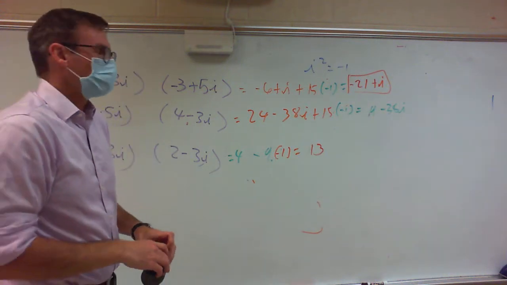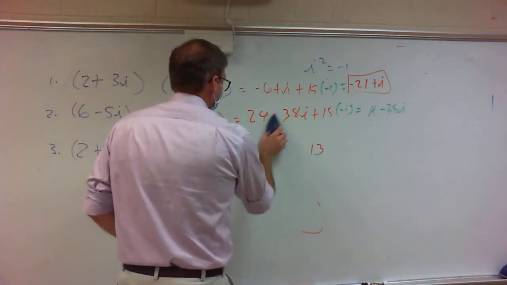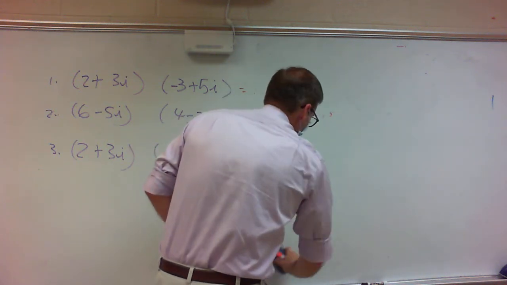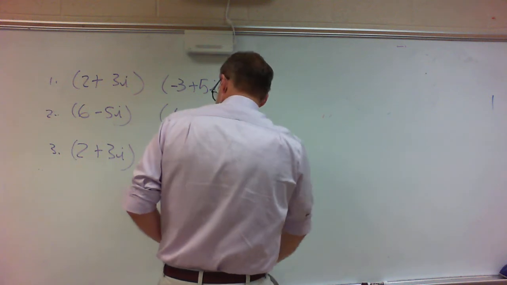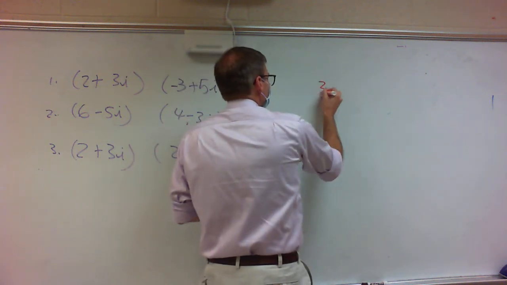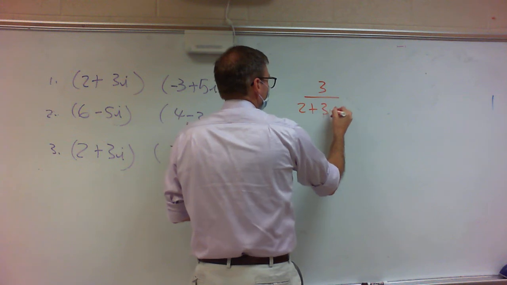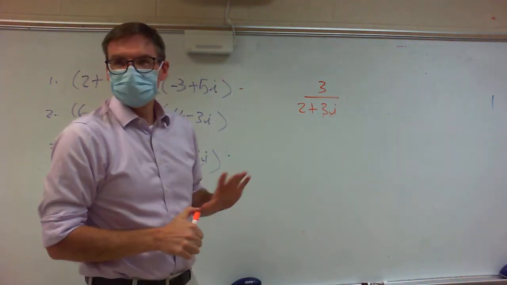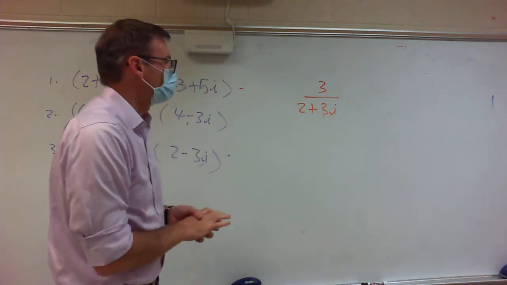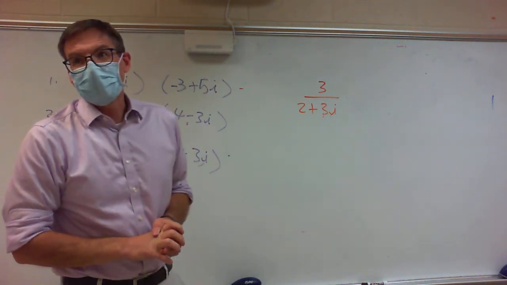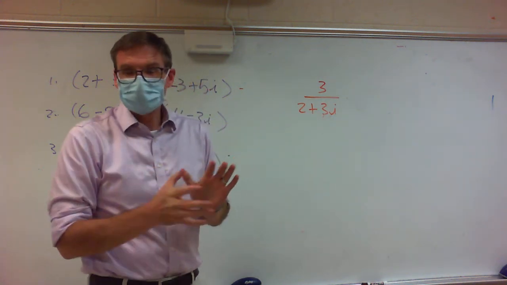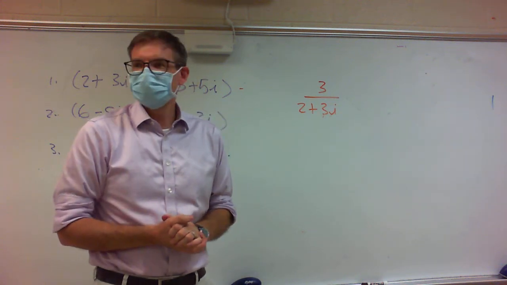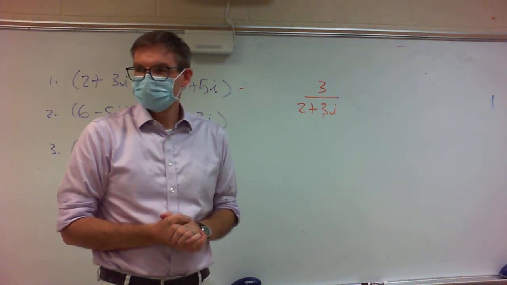What does a division problem look like? Well, here's what a division problem looks like. Let's say I give you 3 over 2 plus 3i. I may be pushing it doing this one part. Your job, and this is what we'll pick up tomorrow, is you got to get rid of the i in the bottom. Right? That's your job.